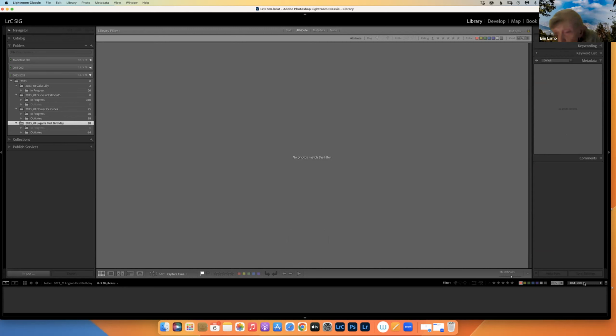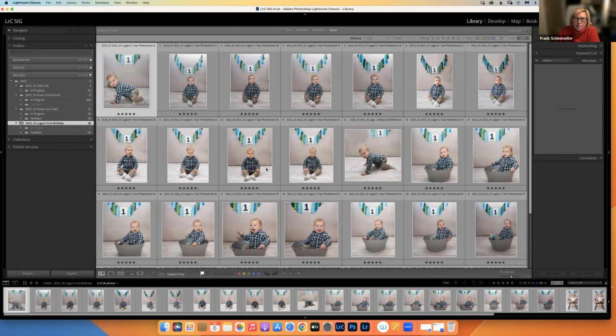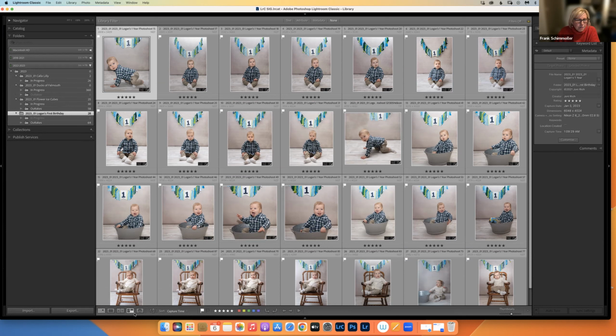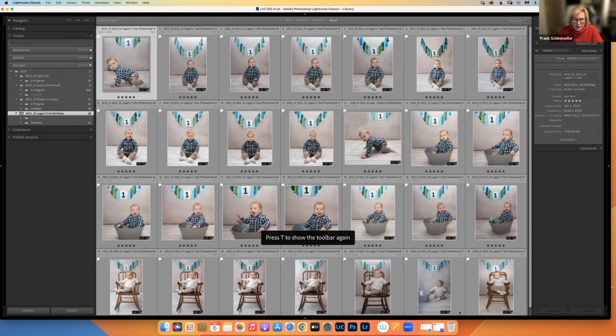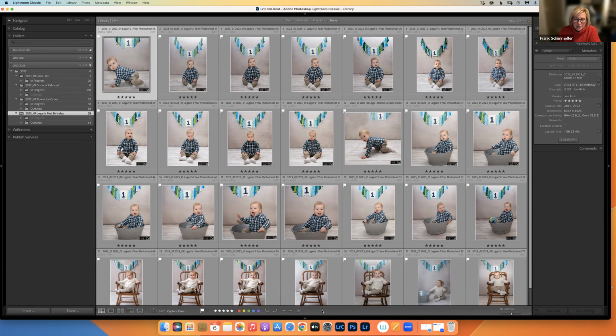You went down to where? This toolbar that's between the preview area and the film strip area. I can get rid of the film strip area. So it's this toolbar down here. And I think you can hit the letter T to get rid of it and hit T again to bring it back.